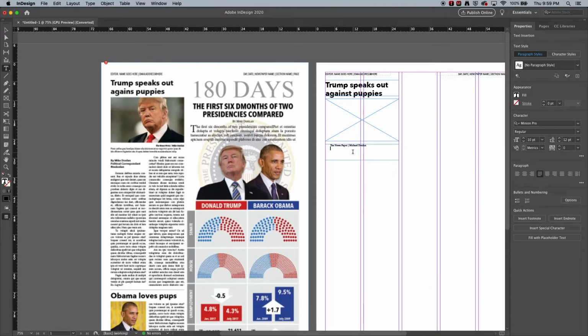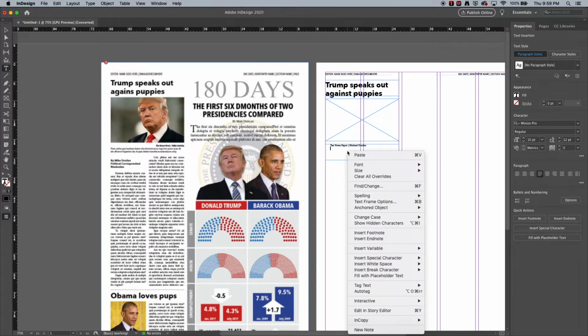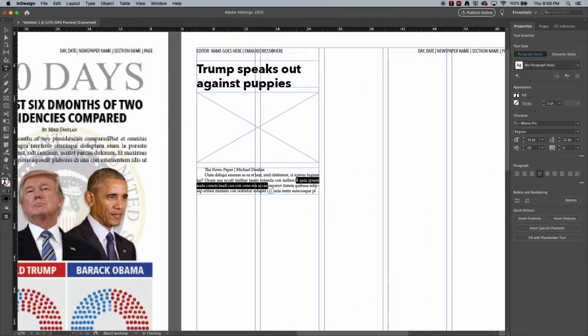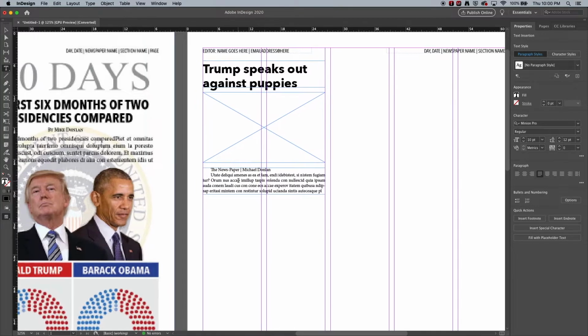If you have a text frame already created, you can just right click in there, and somewhere down here there's going to be an option to fill with placeholder text. That's just Greeking or Latin, as they call it, or lorem ipsum, or whatever. But it's generated automatically, and it makes things kind of handy, right?